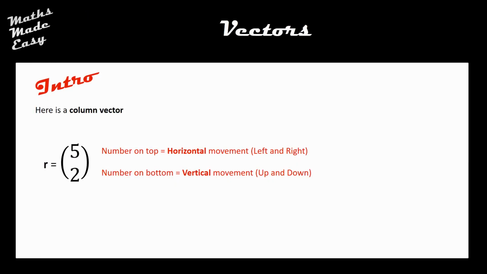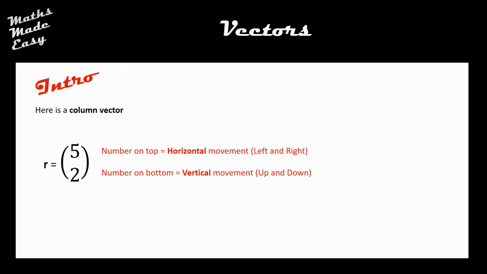In this video, we're going to be having a look at calculating using column vectors. Now, these are things that, although they might look a bit daunting at first, you have actually seen before. Column vectors typically are how we describe translations in the transformation unit. So a column vector talks about how something is moved or transformed from one point to another.